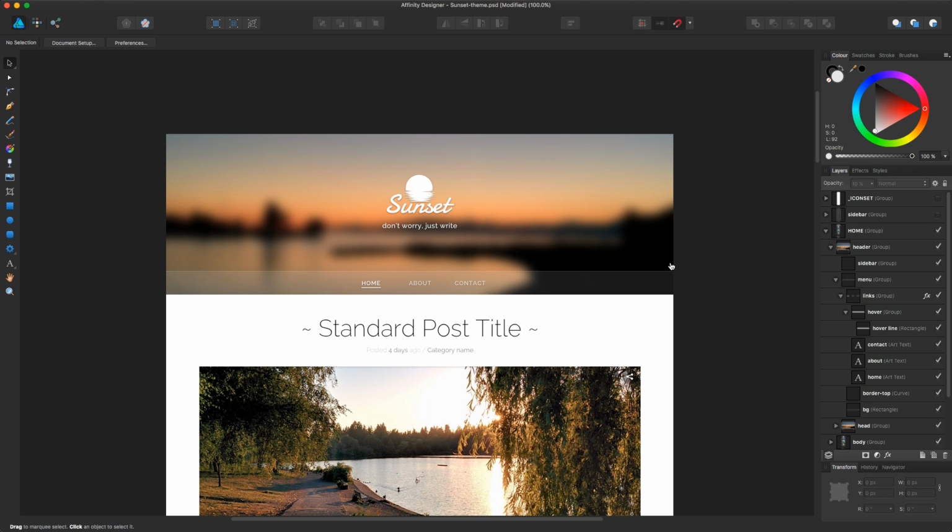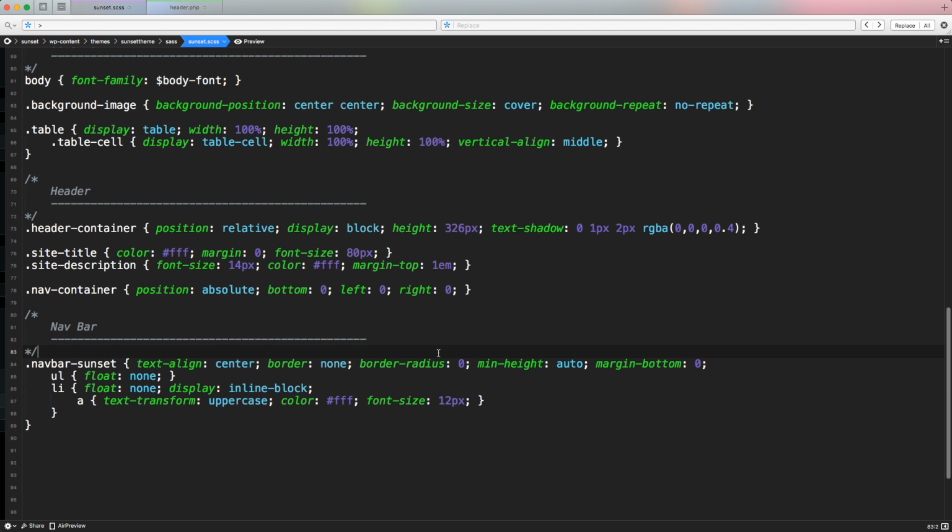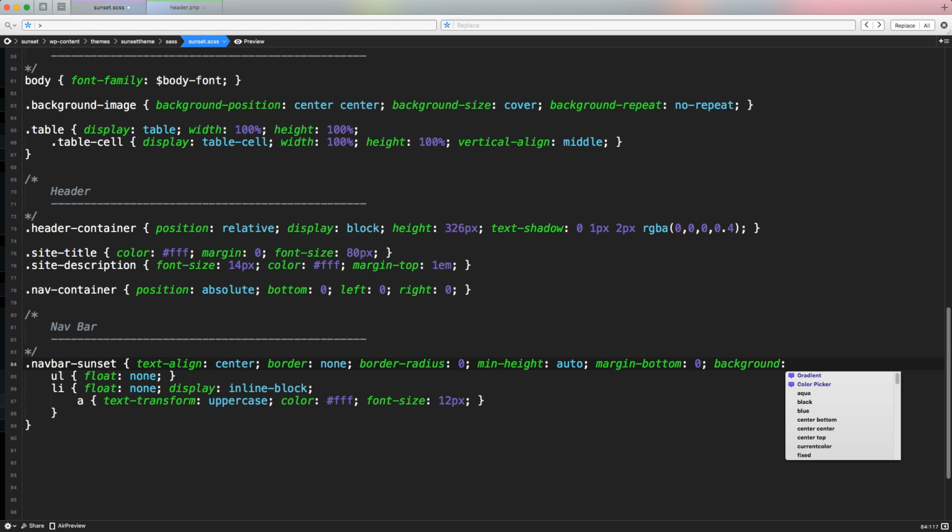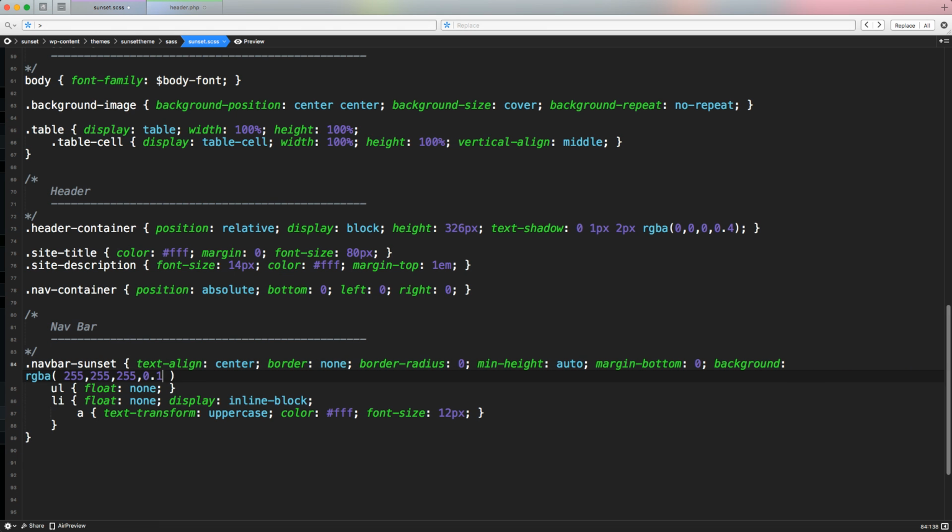So let's do that. Let's go back in our text editor, the navbar sunset. We have a background color of RGBA, to specify RGB and then the alpha value. White is 255, 255, 255, completely white, and then the fourth value is the opacity, so we want to put 0.10.